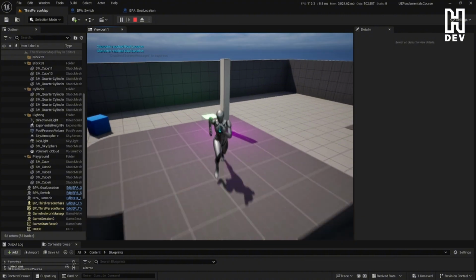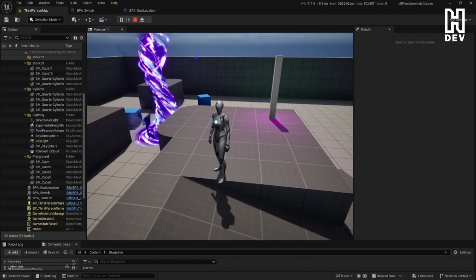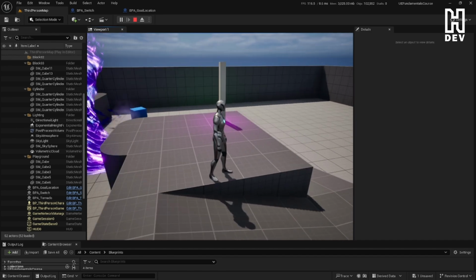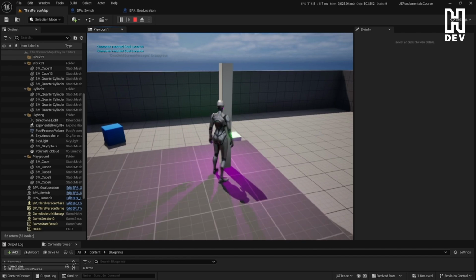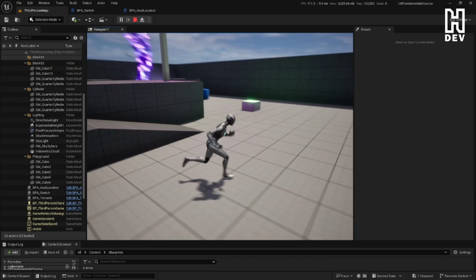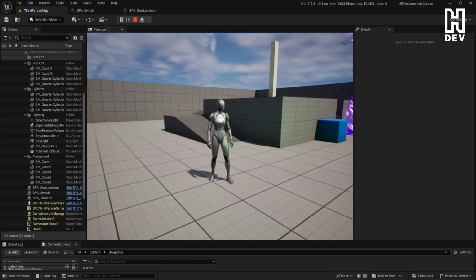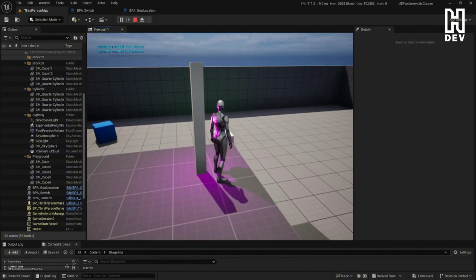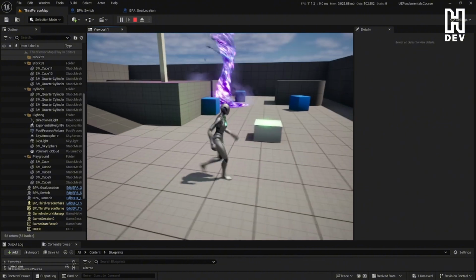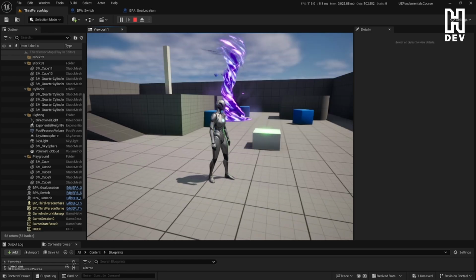Now, it might not be super obvious, but I'm going to try to show you a bug that we have and that we'll fix in the next lecture. If I run my player up, you're going to see character reached goal location twice. That's because it's picking up both colliders that we have on our character: the interaction collider we created and the capsule collider. So in the next lecture, we're going to look at how we can fix that to eliminate that problem for both our tornado and our goal location.